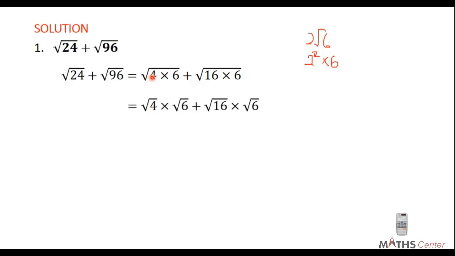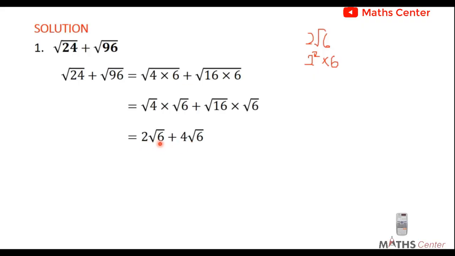From the properties of surds, we know that square root of 4 times 6 can also be written as square root of 4 times square root of 6. We have the addition sign here, so you bring it plus square root of 16 times square root of 6, as we have here. Square root of 4: 4 is a perfect square, so square root of 4 will give us 2. We multiply 2 by square root of 6, and we are getting 2 root 6. Then plus square root of 16 will give us 4. You multiply that by square root of 6, we are getting 4 root 6. So you can see from here that we have reduced this to the basic form.